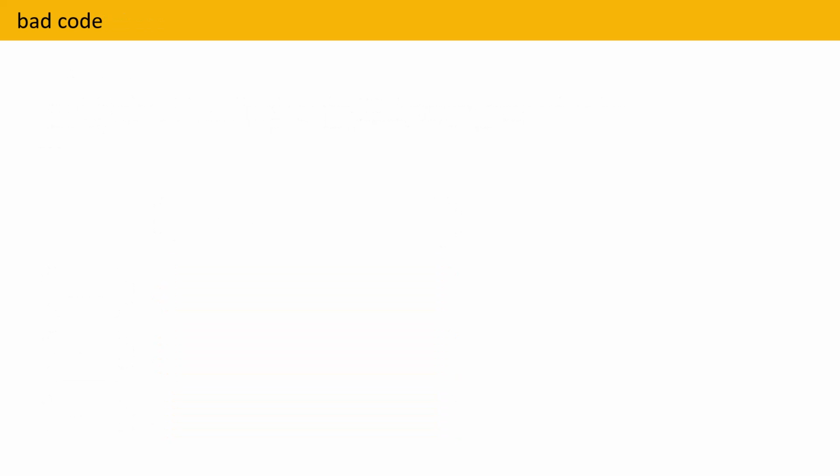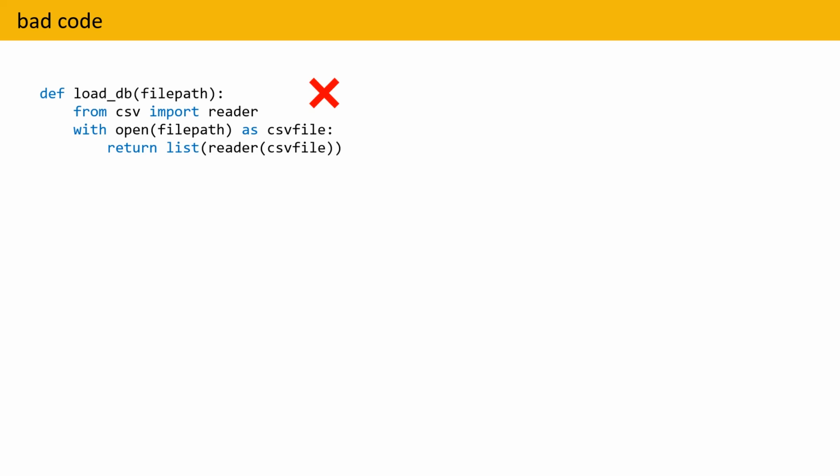For comparison, we first implement a solution that is straightforward but does not use good data structures. So the following code is bad code for the given use cases. The first use case is to load the movie database. The function loaddb does that.